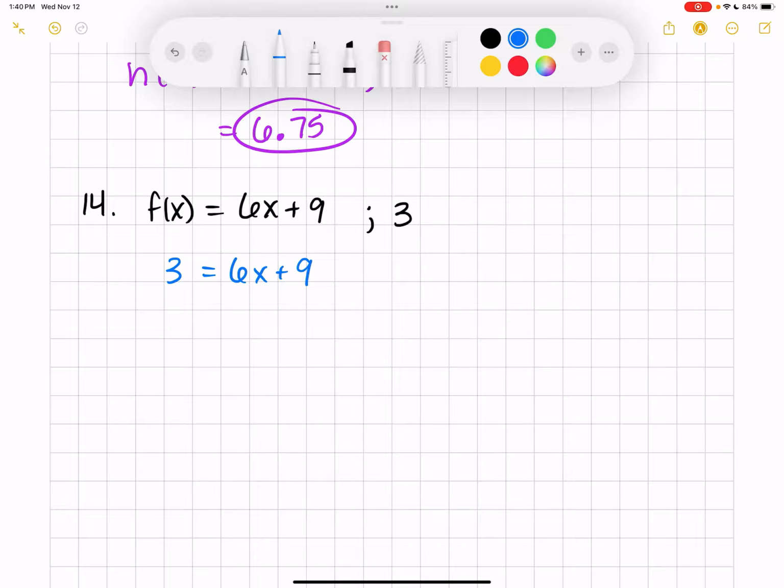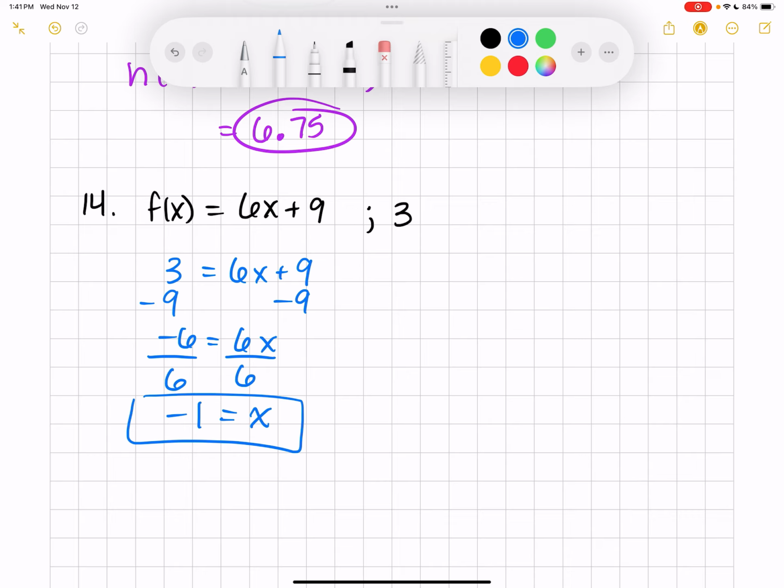Okay. So, how do I get x by itself? Subtract 9. So I have -6 is equal to 6x. Now what? Divide by 6. I have -1 is equal to x. So when x is -1, that whole function is equal to 3 is what that's telling me. So we're just working the opposite way. Before we were finding what the function was equal to, now we're told that and we're finding what x had to be equal to make that value for the function.